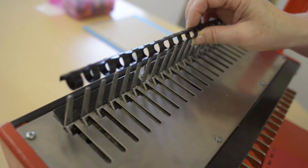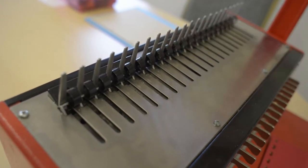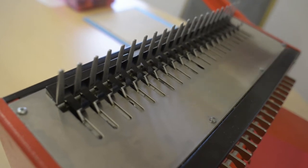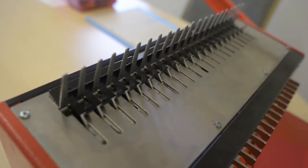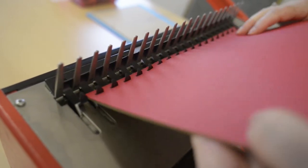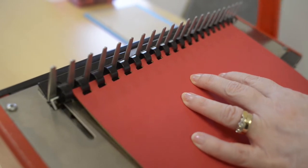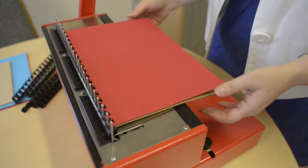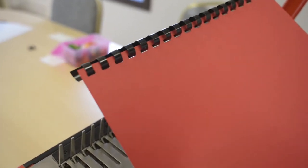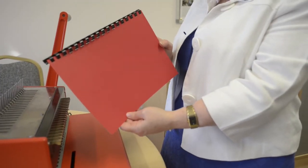You're going to put on the plastic binder — holes up. Next, you're going to push the arm as far as it can go forward and it releases the spikes for you to put the jotter onto. Then you're going to pull the binder towards you. It's very easy — lift it off and you're going to snip off each end so that you have a neatly formed jotter.